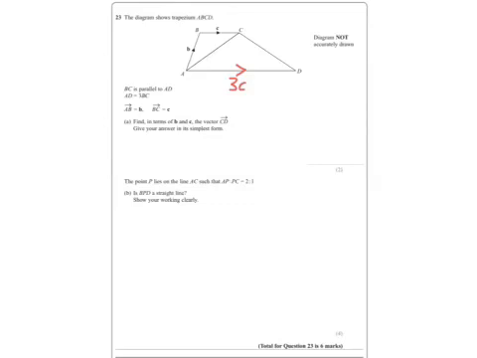Find in terms of B and C, the vector CD. So, because I've got no arrows going down here, I can't actually say what that is, so I've got to go along here, down there, and along there. So I'm going to go minus B plus 3C, simplify that, and we end up with 2C minus B.